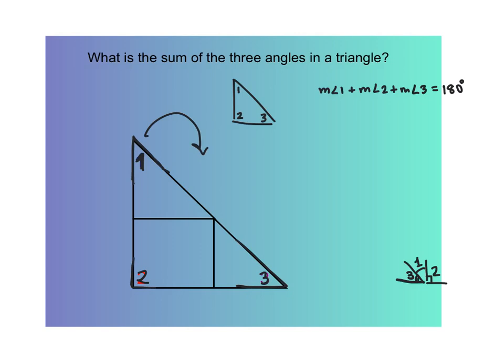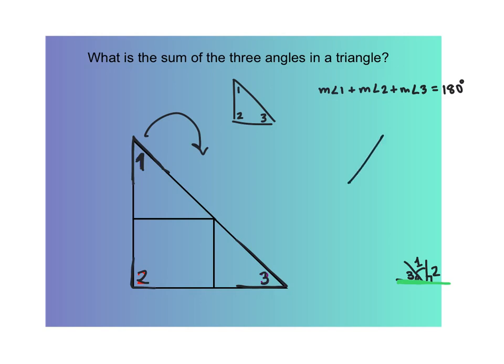So those three angles, what do they add up to? Well, they form a linear pair, actually a linear group, right, of 3. Look at that. They form a line. Therefore, the measure of angle 1 plus the measure of angle 2 plus the measure of angle 3 is 180.